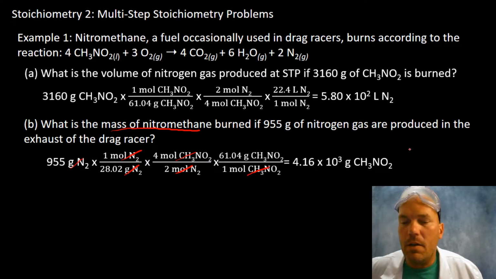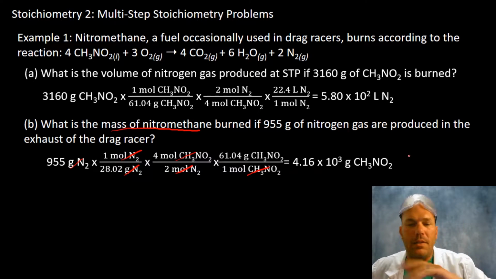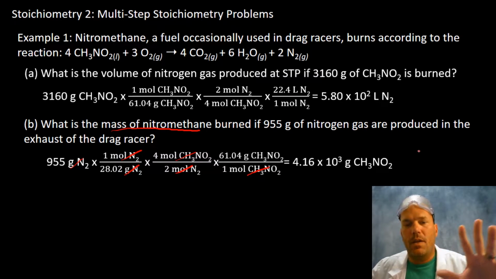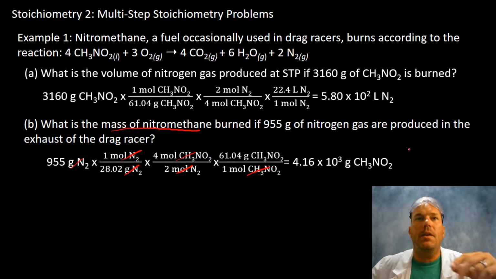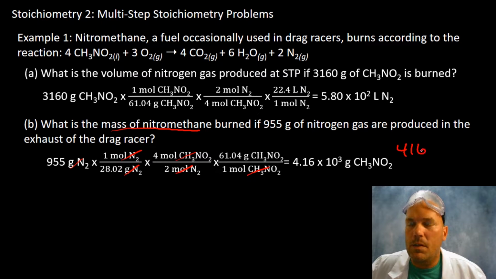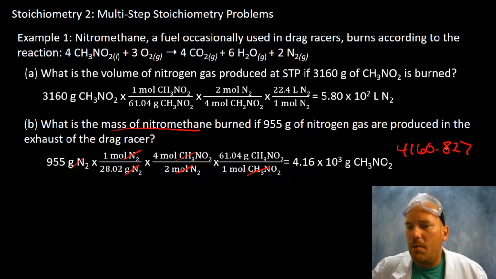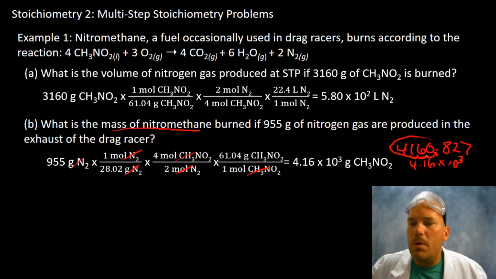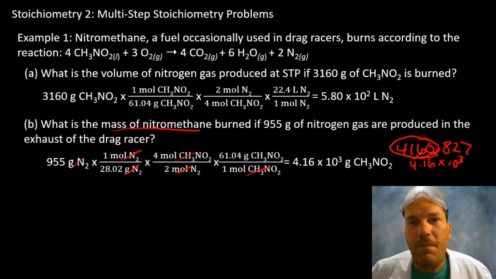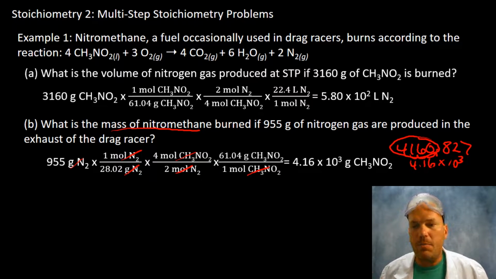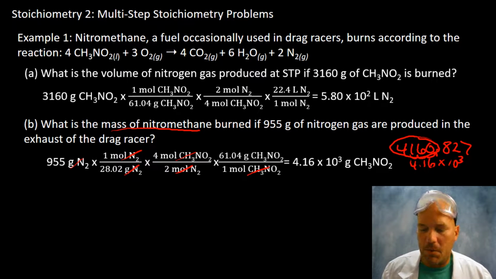All right. And for this problem here, when you multiply everything on top, divide everything on the bottom, what you're going to end up with here is 416.0827. We're going to need 3 sig figs in this problem here. So yes, that would round up, but we are reporting this as 4.16 times 10 to the 3, because that's going to give us this value here. Now you could also report this, because that's technically 3 sig figs as well, with that trailing 0 and no decimal. Either one of those is perfectly acceptable for me.